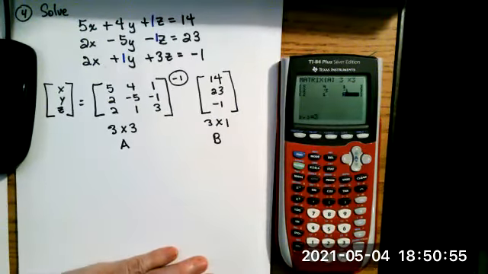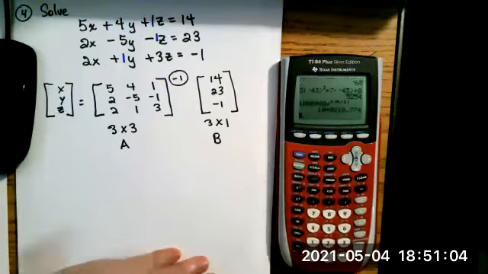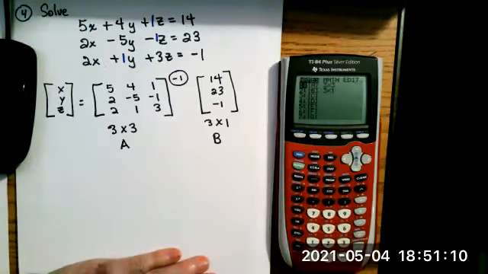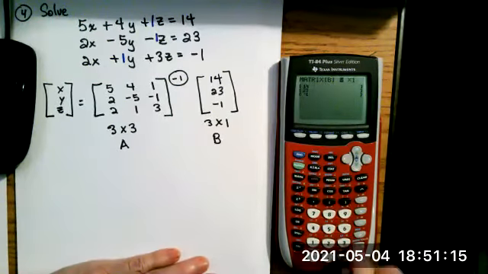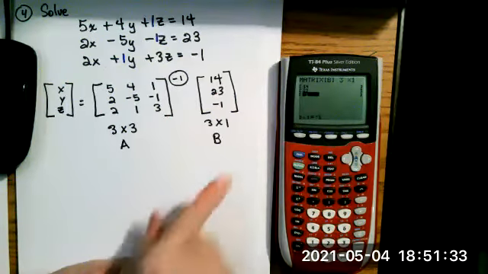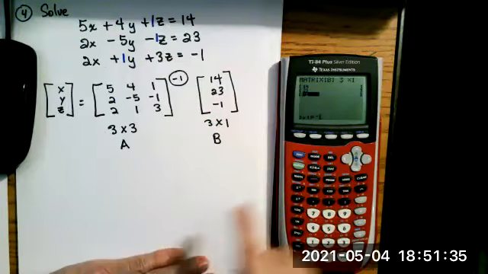Now somebody remember how we get out of this. Second and quit. Second and the key right next to it. Now I want to put in B, so I do the same thing. I do second matrix, over to edit, but down to B, and go ahead and put in your 3 by 1. That way you'll be ready. Just remember to enter, enter, so that you're highlighted on your first element for your problem. You'll have 14, 23, -1. Don't forget to hit enter on that last element. Just double check to make sure you have the right answers there.